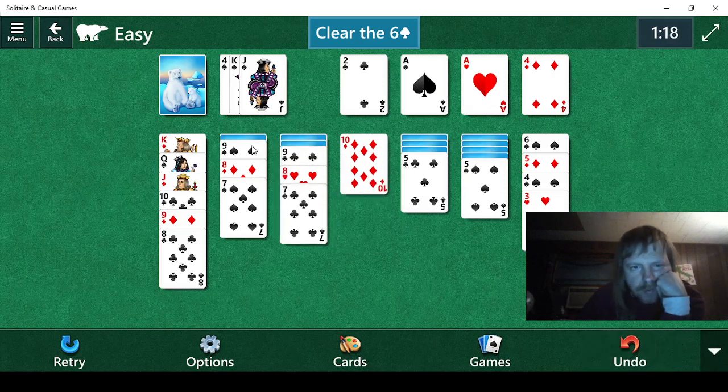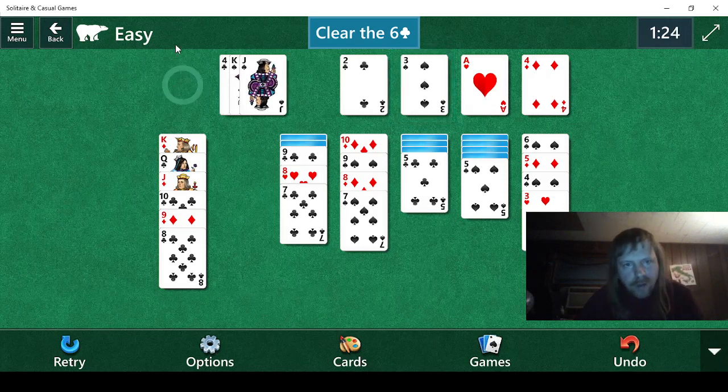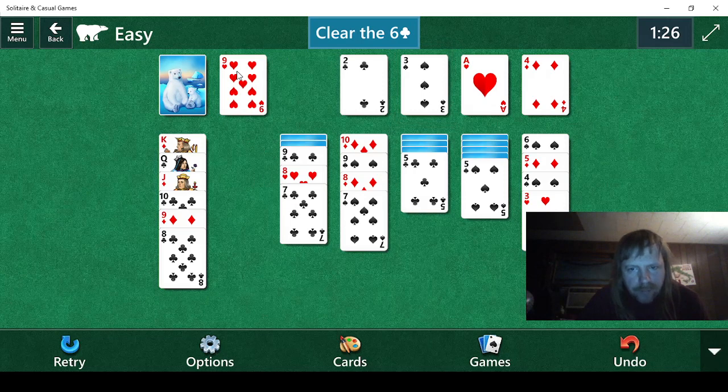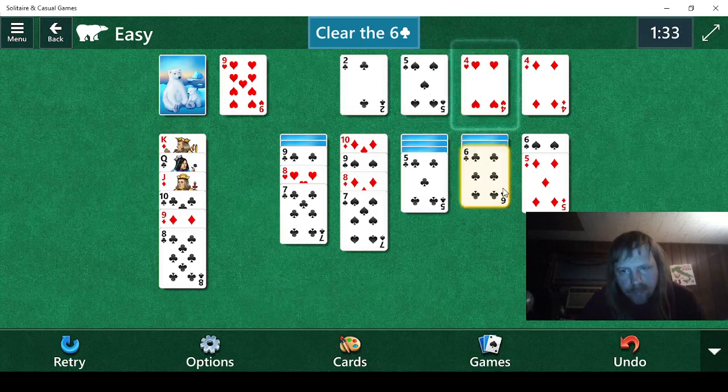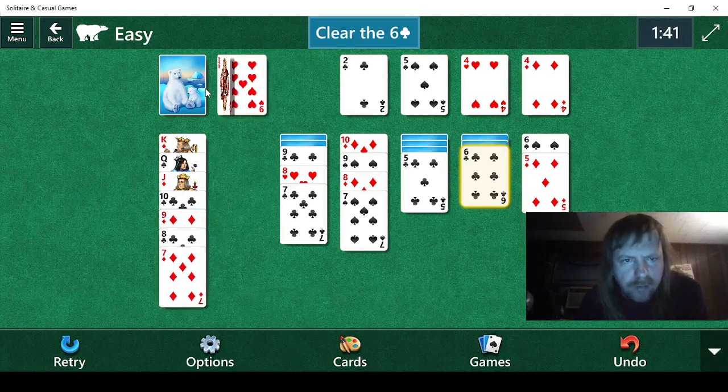Cannot use the jack, so let's see what's under here. That's better. Now we can use a king. That's going to be huge. Now, let's see what we got. We have a 9. Cannot use the 9. We can use the 2, 3, 4, 5, 4. Okay. We need the 3. Where's the 3 hiding at? Did I see it already?